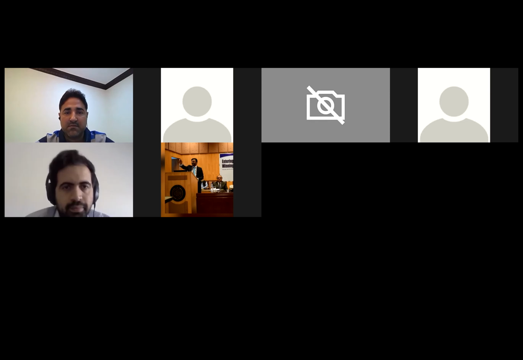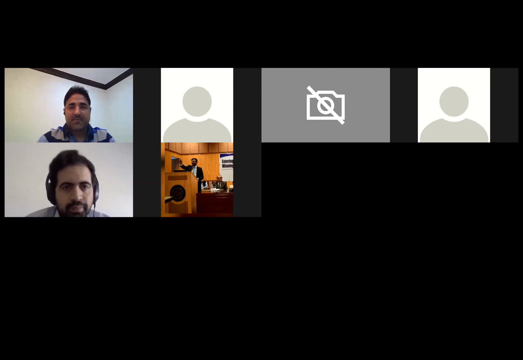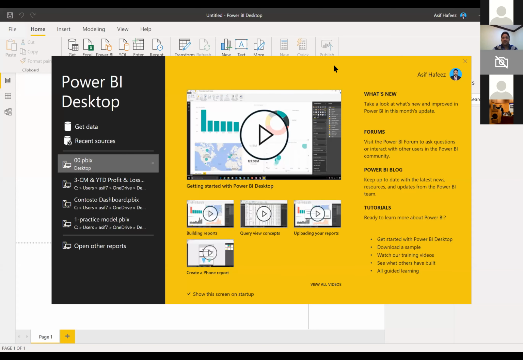Screen sharing has stopped. I'll be sharing my screen again. Just a minute. Okay, let me open the Power BI file and share my screen. Screen sharing. Guys, can you see my screen? Yes. Okay, thank you. Screen sharing has stopped. I don't know why there's a message that it is stopped. So let me just start. Again stopped? Yes. Screen sharing and Power BI. Yes, I think now you'll be able to see my screen, right? Yes, coming. Thank you, thank you.